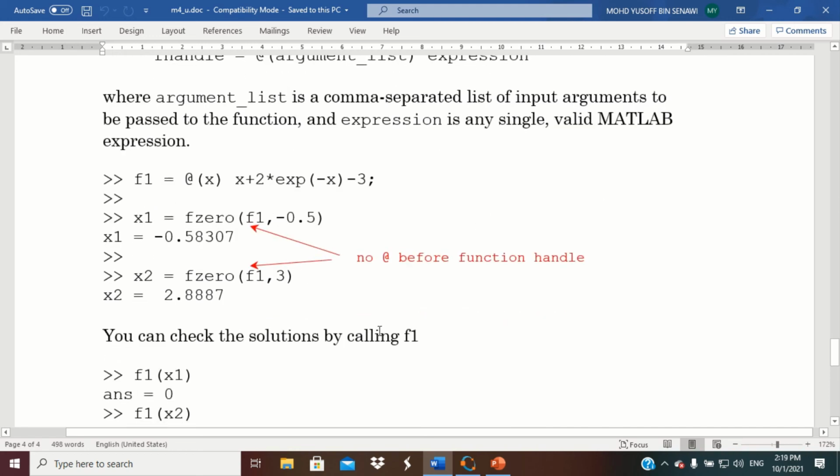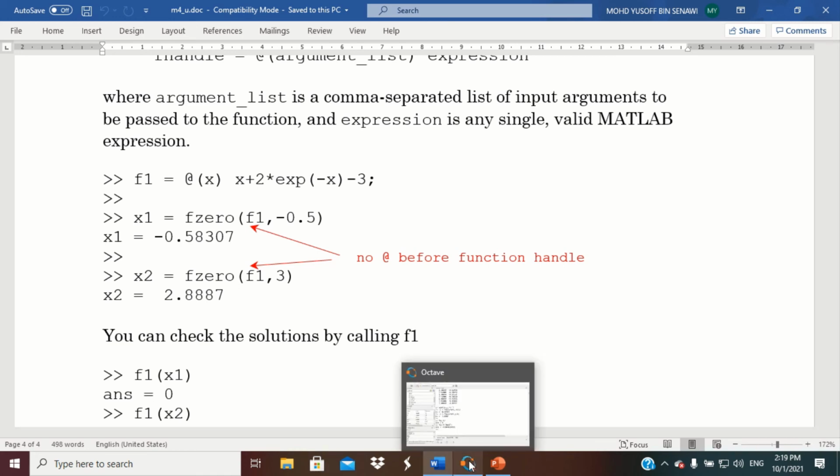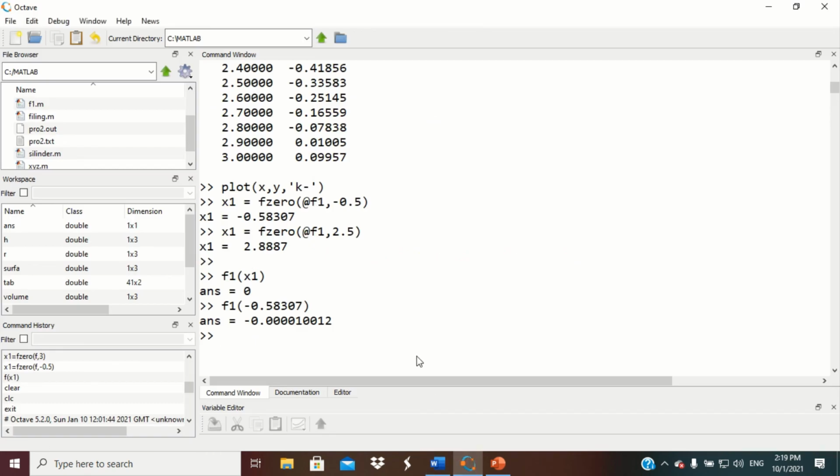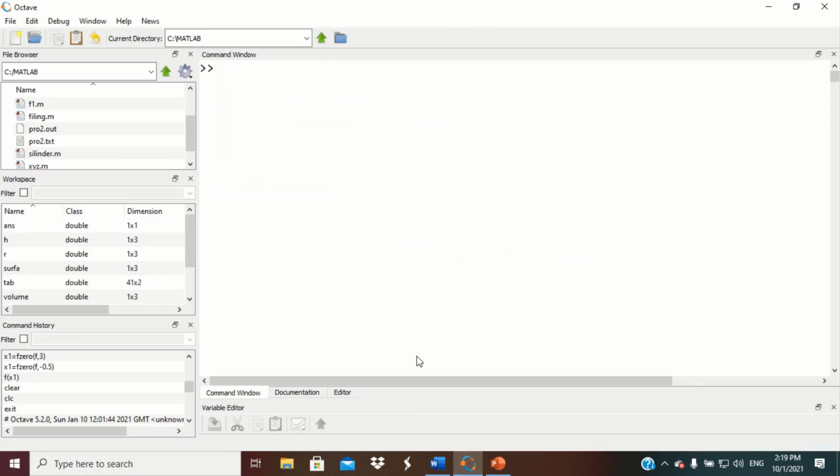Back to our previous example. I'm going to call it f2. This is my anonymous function. It's a function of x.